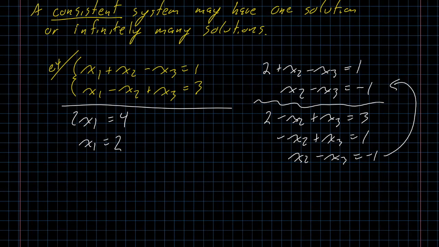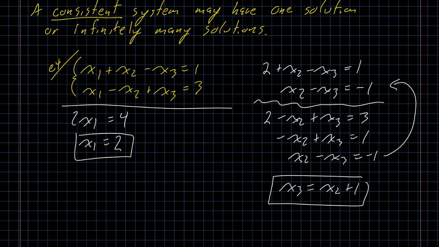And so we don't have a unique solution that comes out of this because we only have one equation left and there's two variables in it. I can take the time to rearrange this a little bit more nicely. Generally, I would write this as something like x3 is equal to x2 plus 1, just rearranging this equation. And that would give me my vectors.